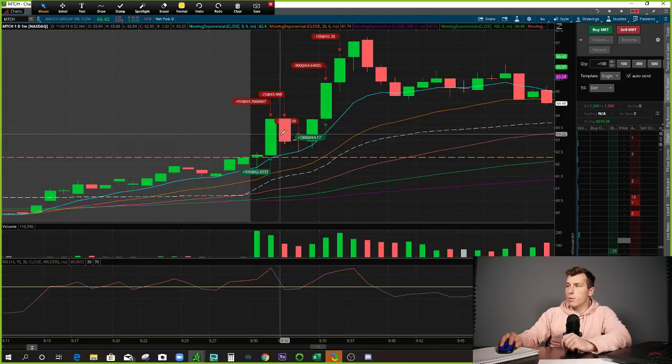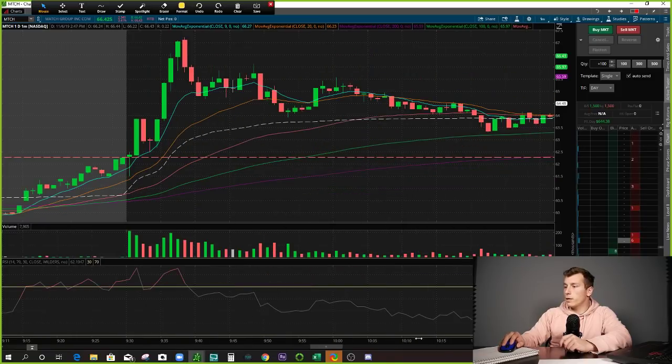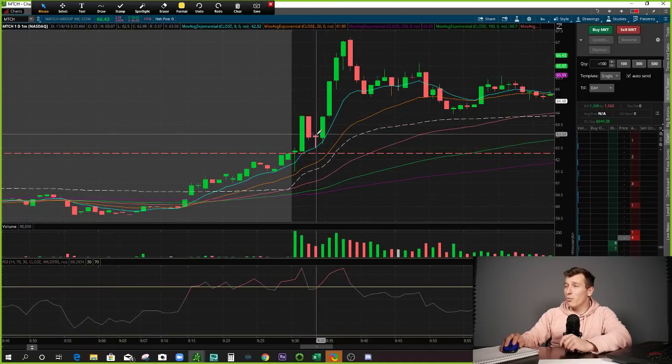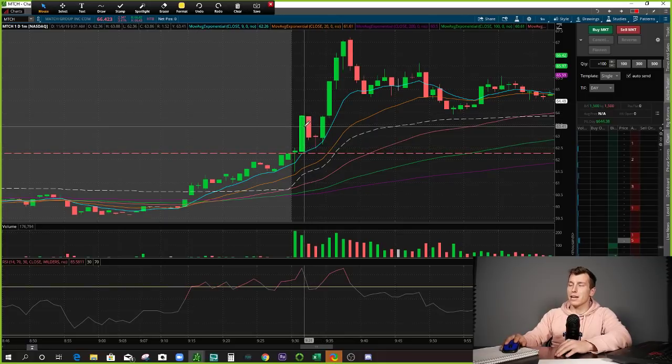Okay, then we pull back. We come right back up. Okay, I've got to almost take the trades off again so you can see this clearly. So at this point, once the candle spikes up and then we come all the way back down, pretty much eliminating the gains of this second candle in the day, I'm like, well, this could actually roll over and turn into a decent short.